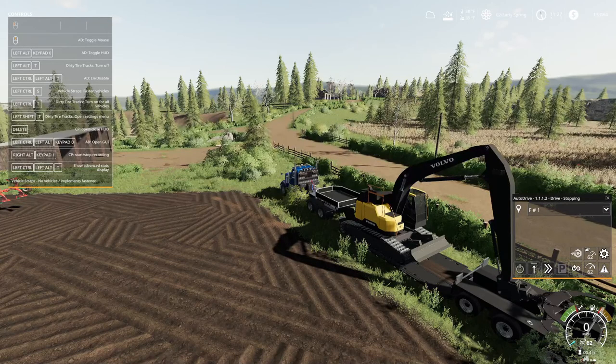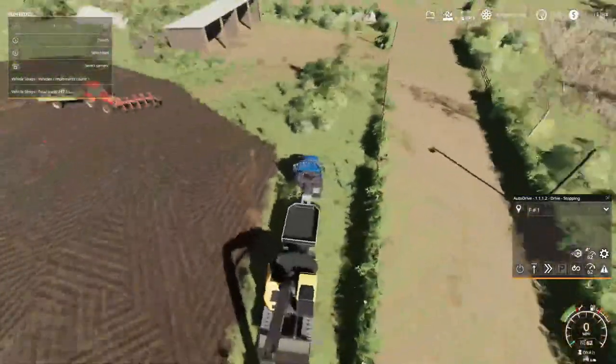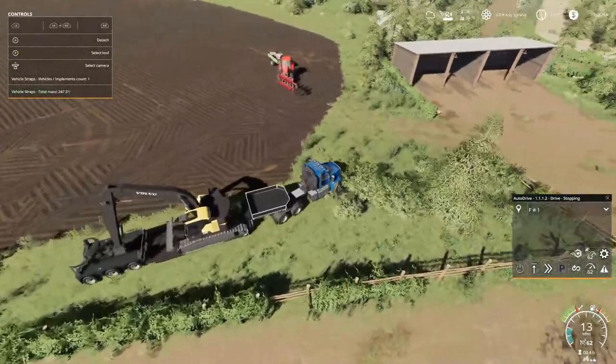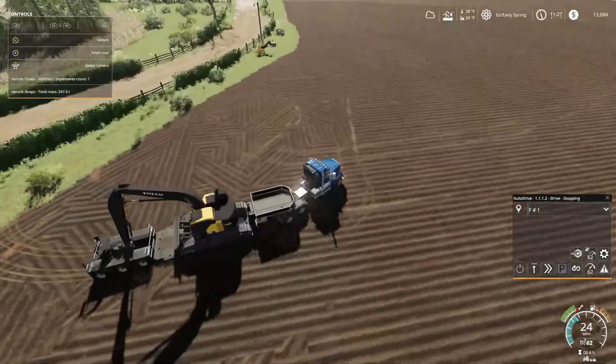Vehicle straps, fastening vehicles is left control and S. And then when it's locked, it says vehicle strap, total mass 247.3 tons. So that machine is locked on there. And we are going to take it to field six. It's gonna be a little bumpy here.